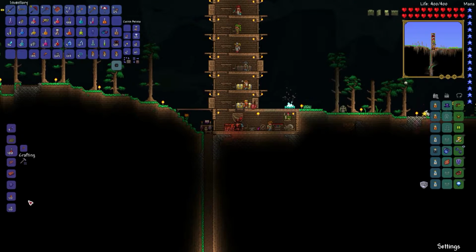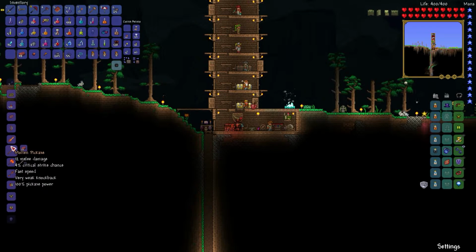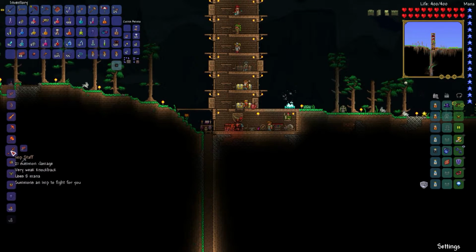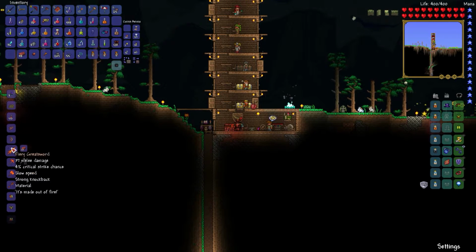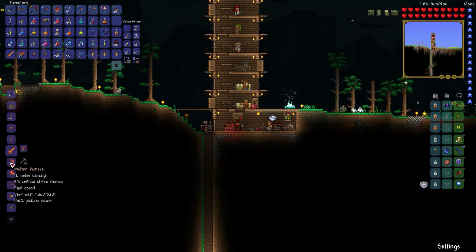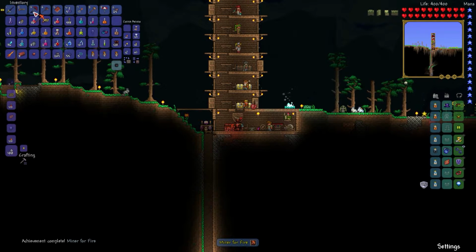Okay, we should have enough stuff to make what we want. Oh yeah, that's plenty enough. So we're not making any of this molten stuff. We are going to make this pick and this fiery greatsword. Sadly, we don't have enough for this imp staff, which is a summon weapon, but that's not too important. So, fiery greatsword and molten pickaxe. Achievement complete, Miner for Fire.